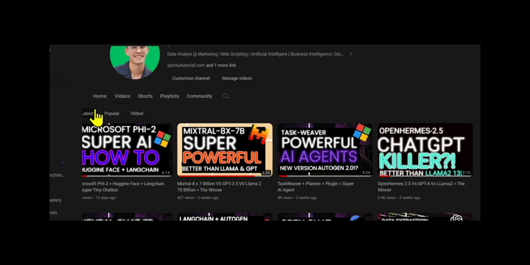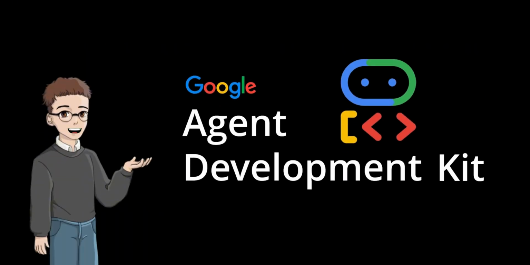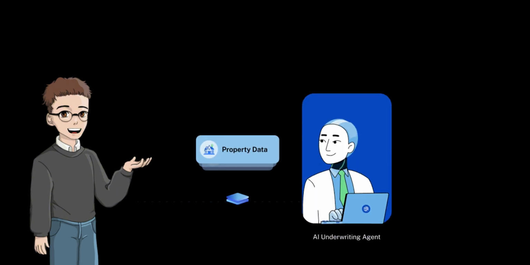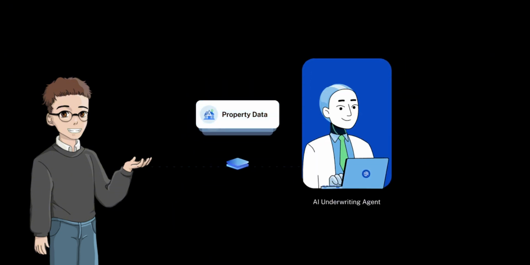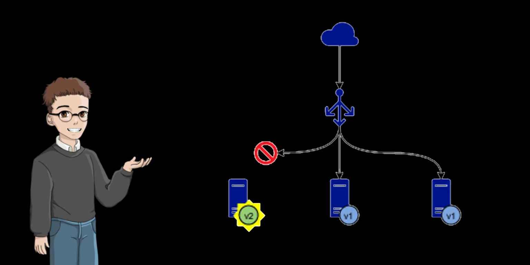So with that thought, let's get right back into it. Google's Agent Development Kit is an open source Python SDK designed to simplify the creation of advanced AI agents, providing flexibility and control in design and deployment. ADK is model and deployment agnostic, supports seamless integration with any AI model, and can be deployed in a variety of environments, including local, cloud, or custom infrastructure.